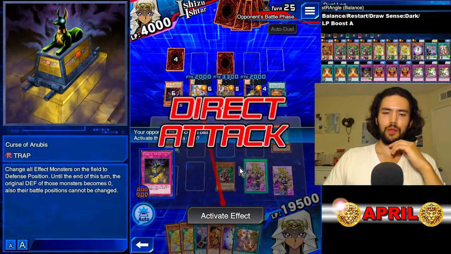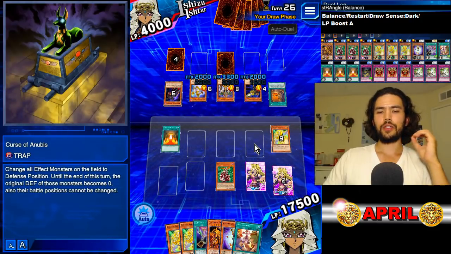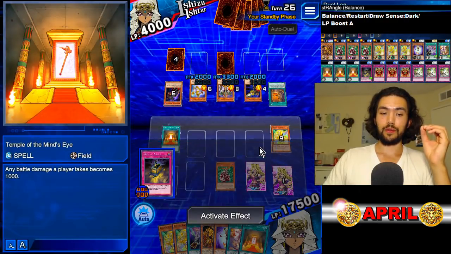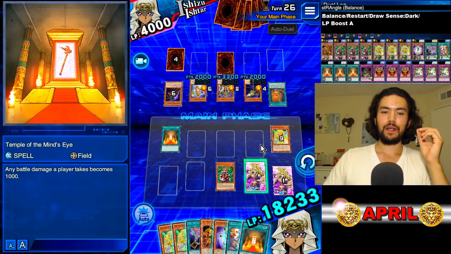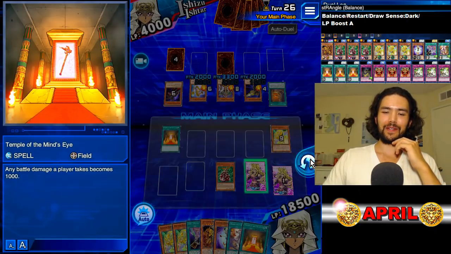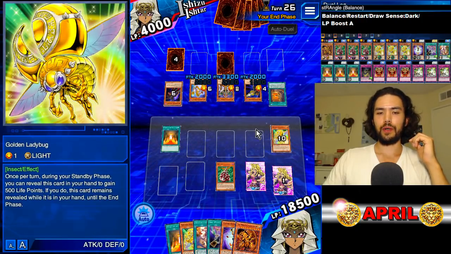Alright, yeah, so we're going to infect the Gravekeeper's Spear Soldier. And we're going to end our turn, just in case of another Oracle. Alright, this temple we need to hang on to. I'm harping on the temple because sometimes I forget, and then Ra only does 1,000 damage, and then I feel very silly. But that's not going to happen this time. And we're going to end our turn, and we're going to discard one more Ladybug.